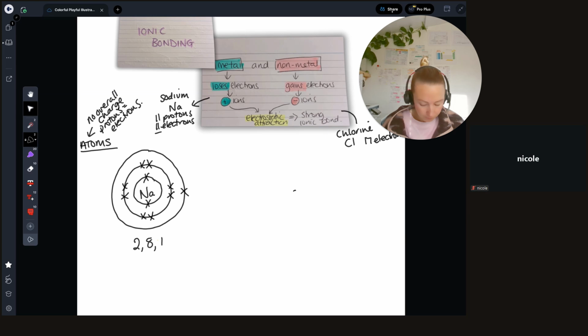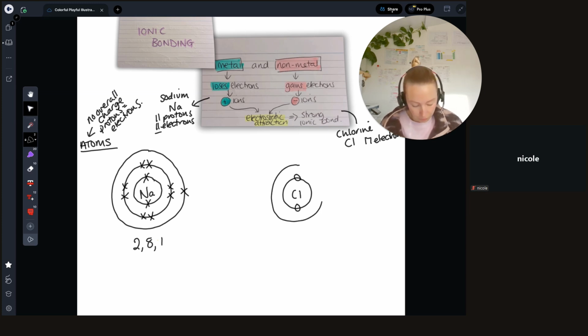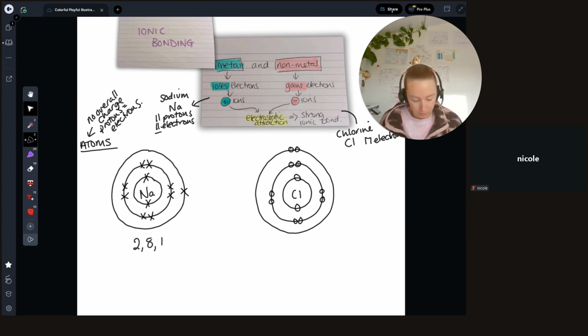We're going to do chlorine in the same way, but I want to know that these are the electrons that belong to chlorine, so I'm going to use circles or dots instead of crosses. That's probably ringing an alarm bell for you. Oh, okay, this is a dot and cross diagram, and yep, indeed it is. So here's our 17 electrons on chlorine: 2 in the first shell, 8 in the next shell, 7 in the final shell. So these are atoms, but these atoms are not stable. They're not happy because they don't have a full outer shell. We want to have a full outer shell.